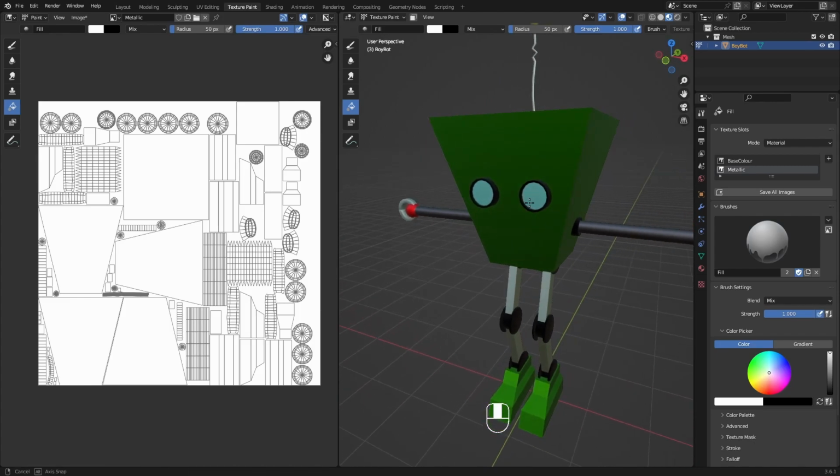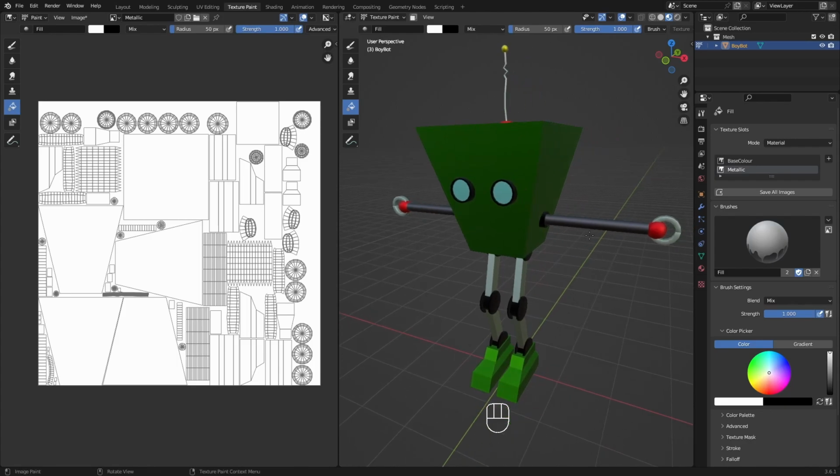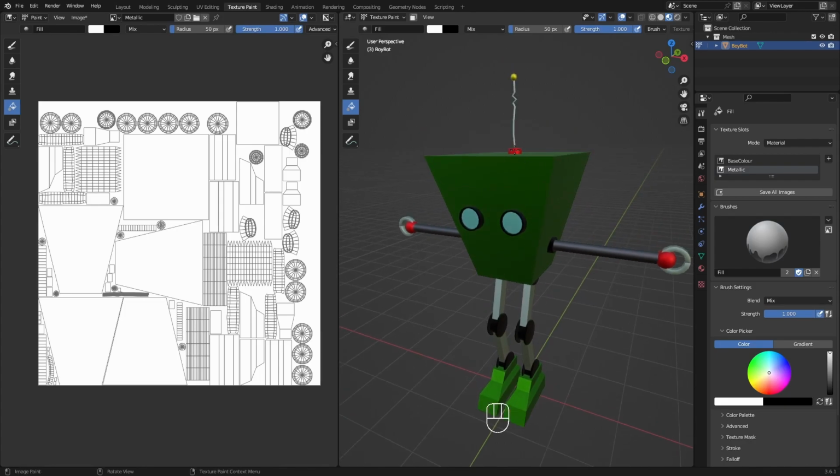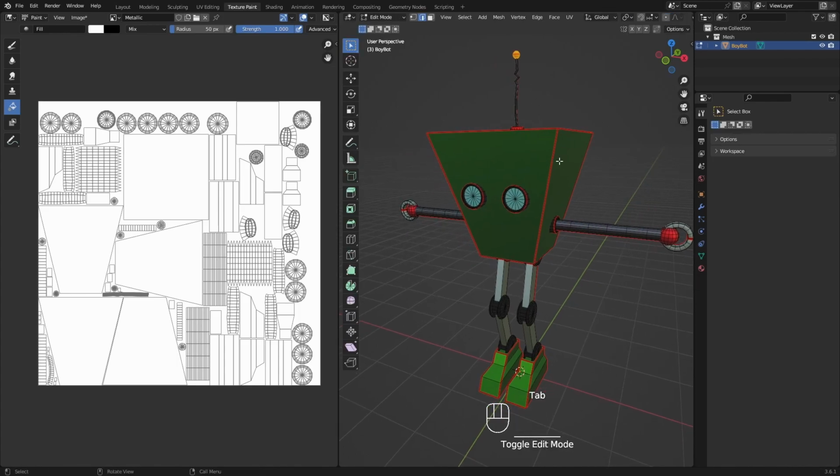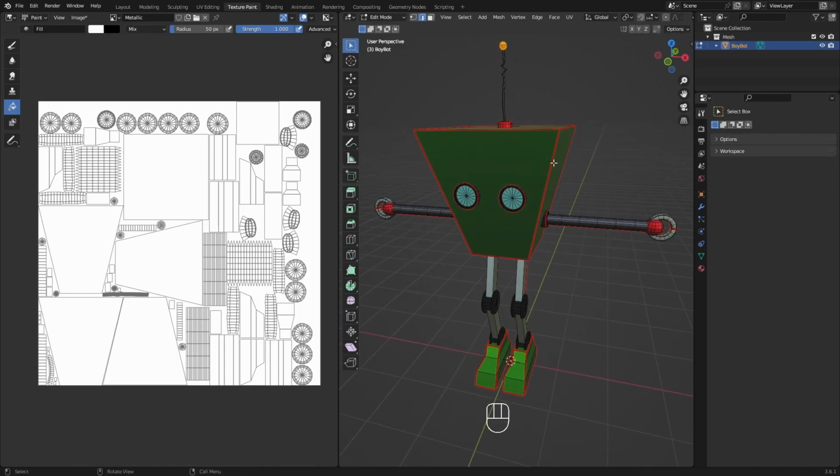Now let's get the parts that we don't want to be metallic. These are going to be the lenses, the arms like rubber, the base of the antenna, and the top sphere right here. So let's go to edit mode and select the things that are non-metallic.